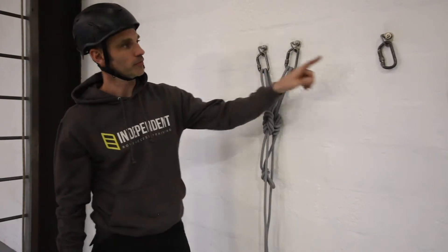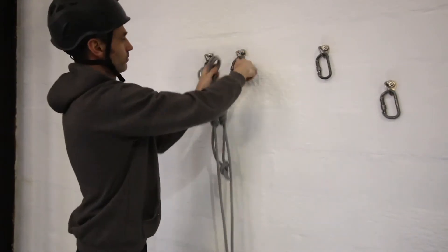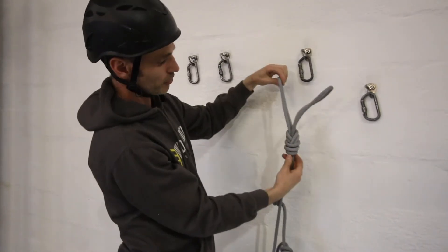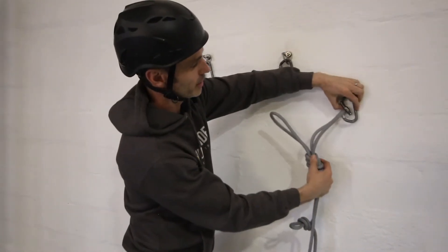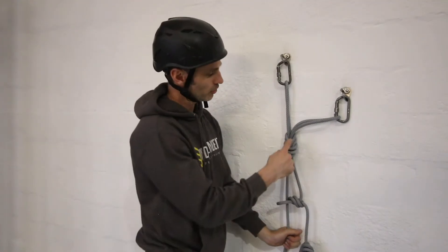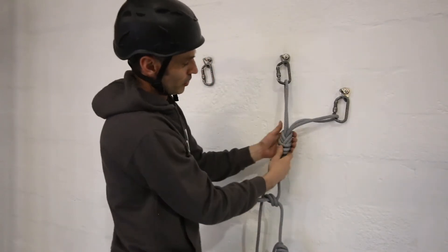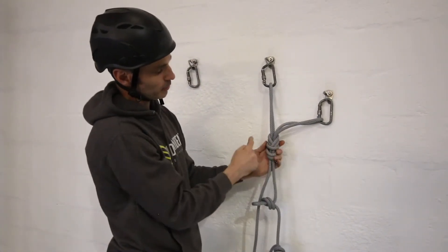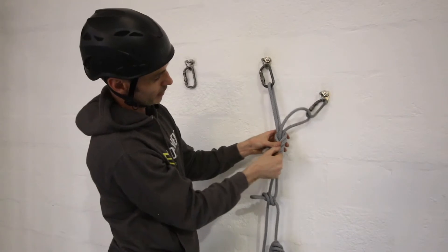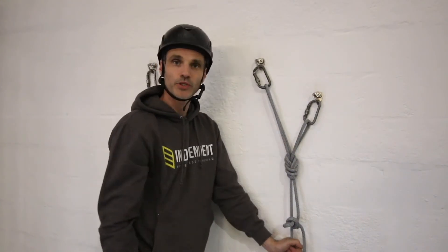The other thing you might have to do is the same exercise but with bolts that are at slightly different heights. I'm just going to move the knots across rather than re-tying them. When you clip them in, clip one ear here and one there — same as last time — but it's pretty obvious that's not doing what you want: you've got slack on one side and all the weight on the other, whereas we're aiming to equalize the load between the two. So the loop that goes over the top feeds between the two from one to the other — pull a little bit of slack through on this side and then feed it through to the other loop so you have equal tension on both.